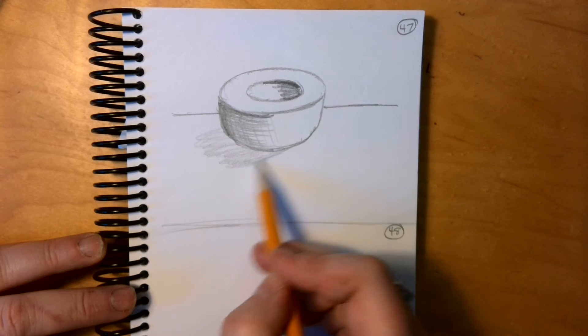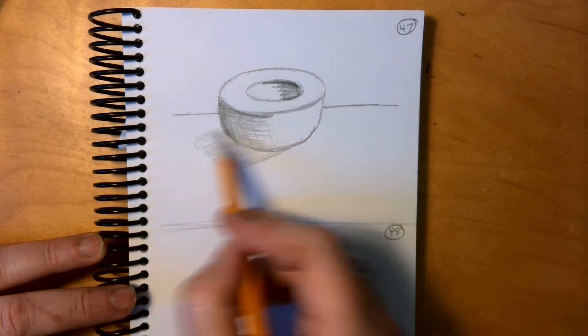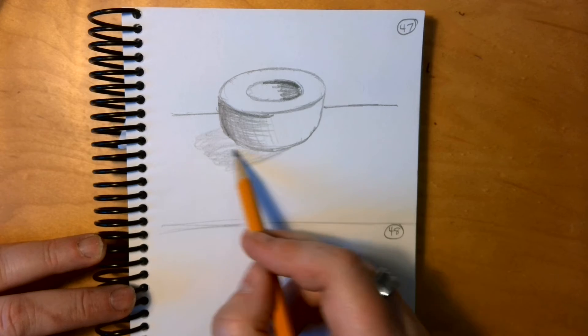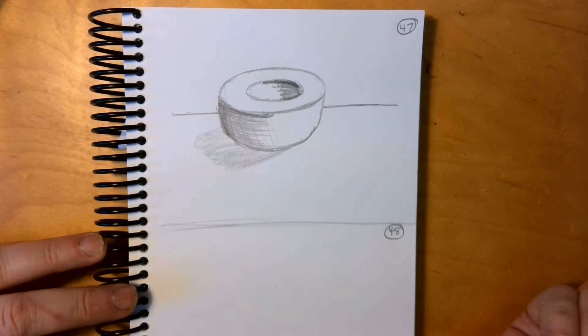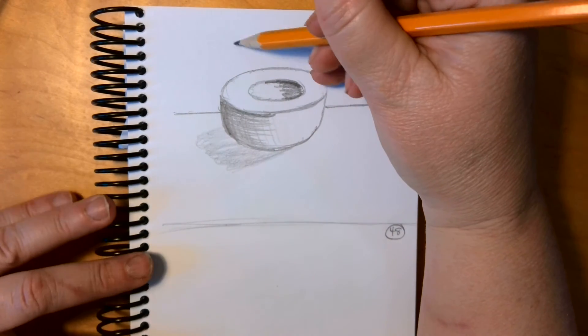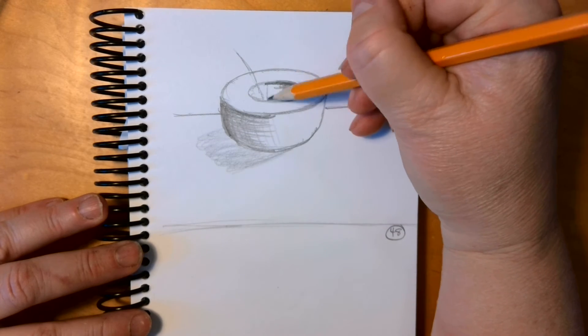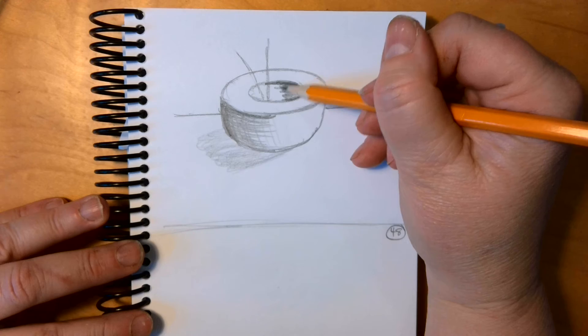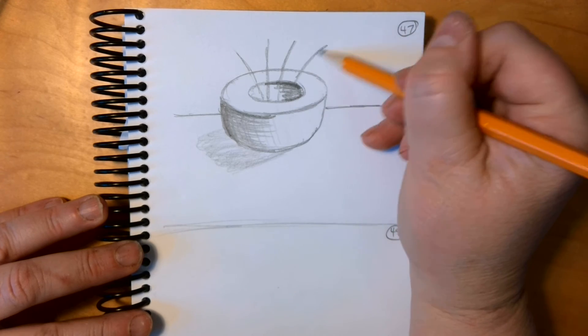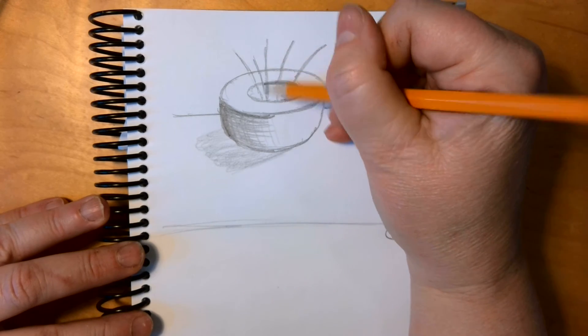Now you could add whatever kind of extras you like. If you want to add somebody sitting behind this thing, I'm actually going to turn it into a flat vase and I'm going to come out of there with some flowers.